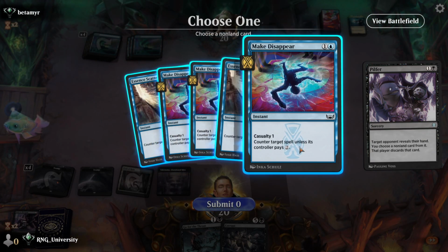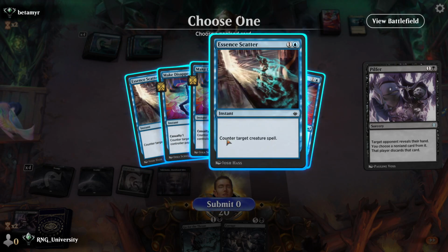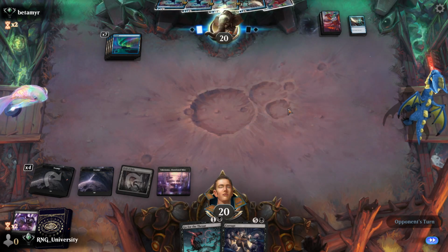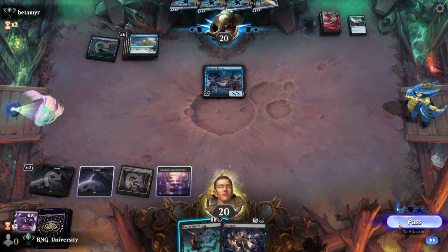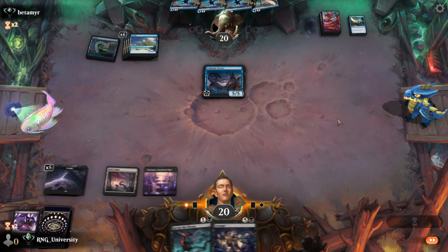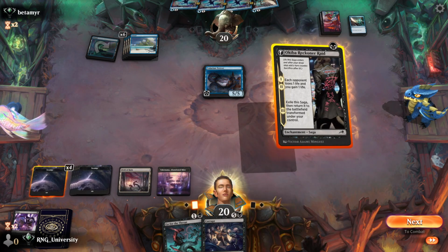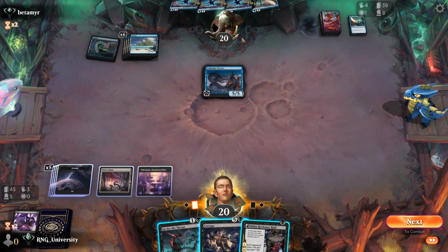Wow, all he has is Make Disappear? That's actually ridiculous. Essence Scatter? I don't even know if that does anything. I guess it's a hard counter. Another Tolarian Terror? It's a lot of Make Disappears.